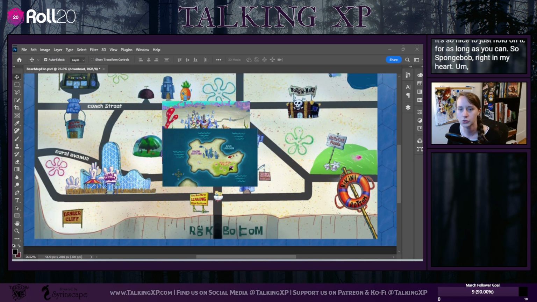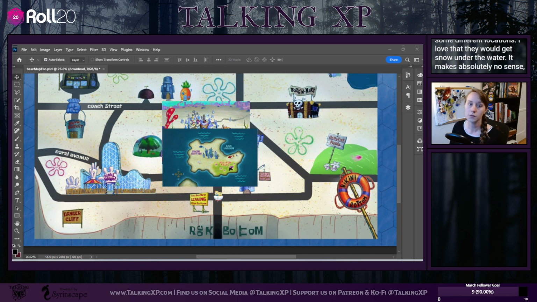Okay, so we got some cool locations on here. We'll have to keep an eye out for that. Ooh, Mount Bikini Bottom. Right, okay, we'll work in as much as we can. There are some sand dunes, some different locations. I love that they would get snow under the water. It makes absolutely no sense.